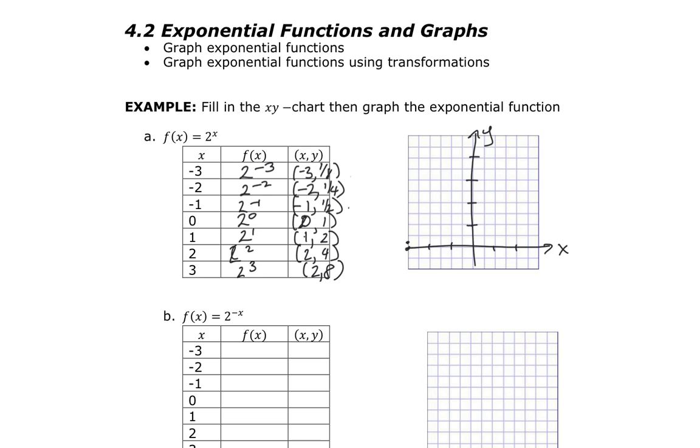And then I put in -2 and 1/4 comes out. So maybe there, but that's still closer to the 1/2 mark than it should be. I put in -1 and 1/2 comes out. I put in 0 and 1 comes out. I put in 1 and 2 comes out. So there we are. I put in 2 and 4 comes out. So I'm up here. And so this is what the graph looks like for the exponential of 2 raised to the x.